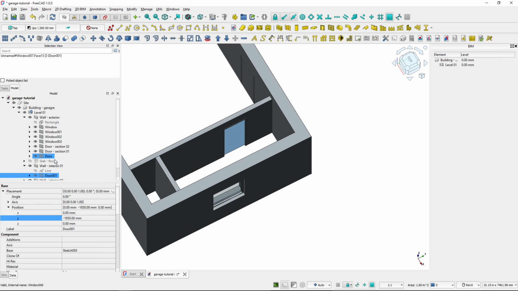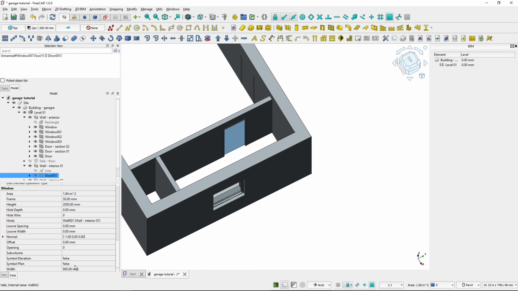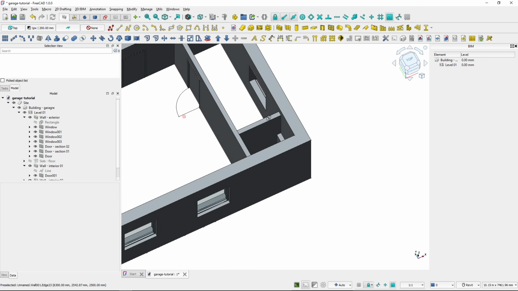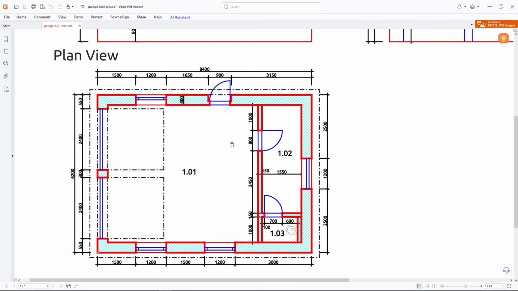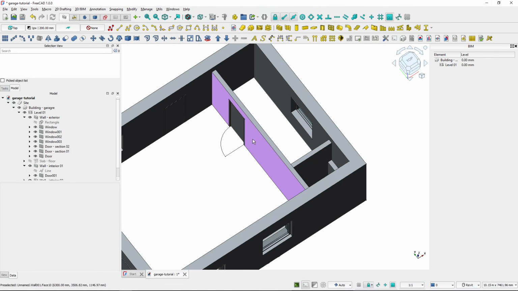So this is the door placement, and now let's again show the symbol plan of the door, and it's opening in the wrong direction because I want to actually have it opening inside of this room.